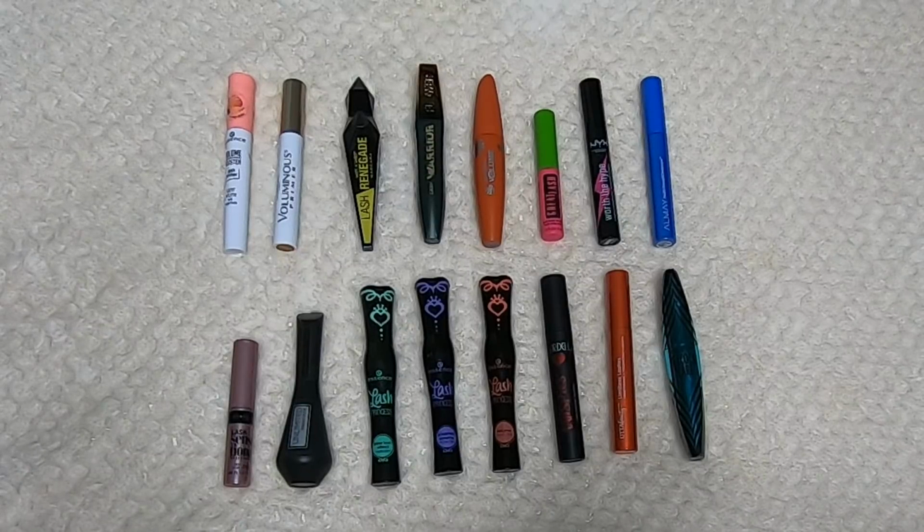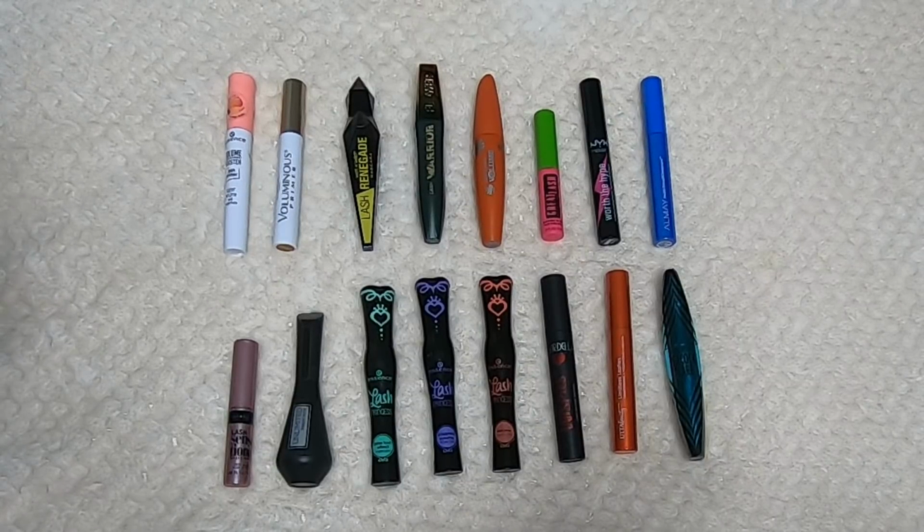Alright, so let's get into the best and worst of these mascaras here. I'm gonna start by talking about the ones that are not pictured. I'll put them up on the screen so you know what I'm talking about. First of all, L'Oreal's Lash Paradise, the dupe for Too Faced. That is a wonderful mascara that I will never again purchase because it dries out completely in less than a month. So to me, it's better to buy Too Faced Better Than Sex. Especially if you do the math, it's $10 for that mascara and $21 for Too Faced. It just doesn't make sense to me. It's a shame because it really is a great mascara, but it just doesn't last long enough.